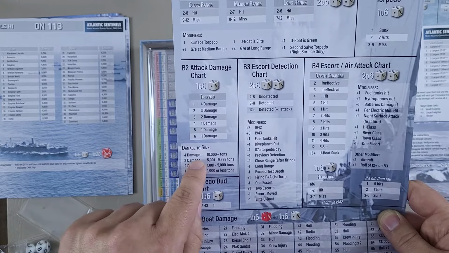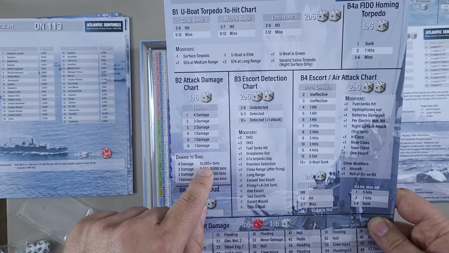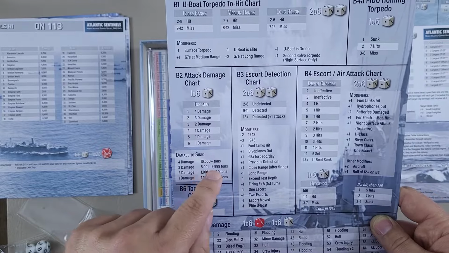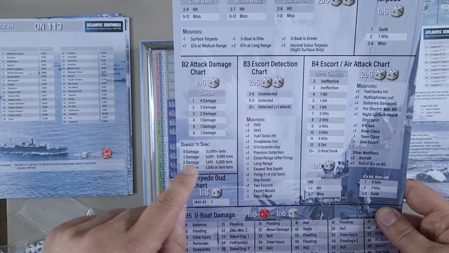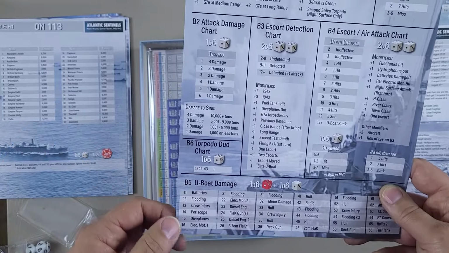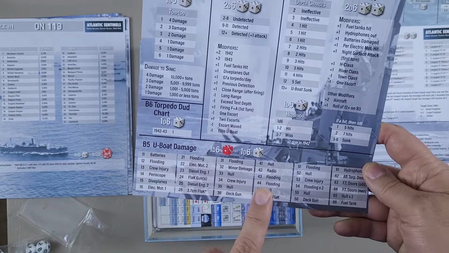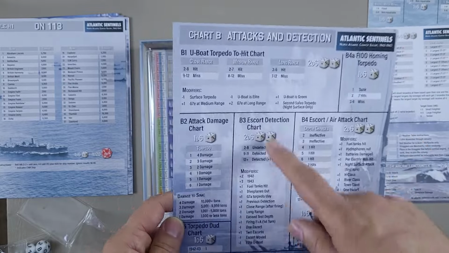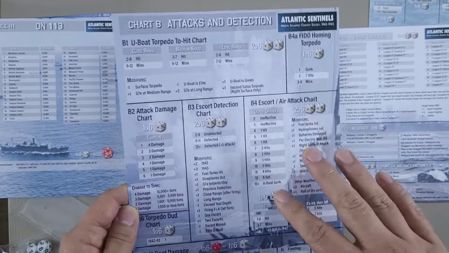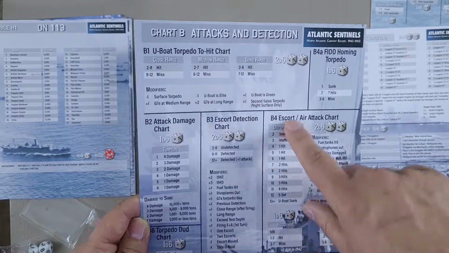If it's a 4 damage ship, a large ship requiring multiple damage, you can see that's 10,000 or more ton ship will be sunk with 4 damage, and then 5,001 to 9,999 would be 3, and so forth. The dud chart, again, some torpedoes can be duds. U-boat damage, this is damage to the U-boat itself. Escort, yeah, this is all very, very similar to the Hunters. So if you've played the Hunters, all of these charts are going to really look similar, except for this depth charges.